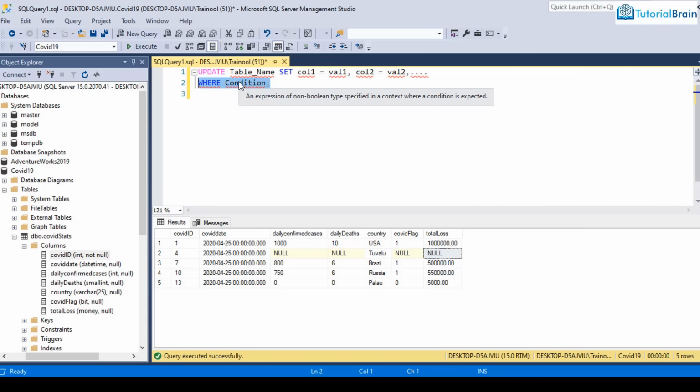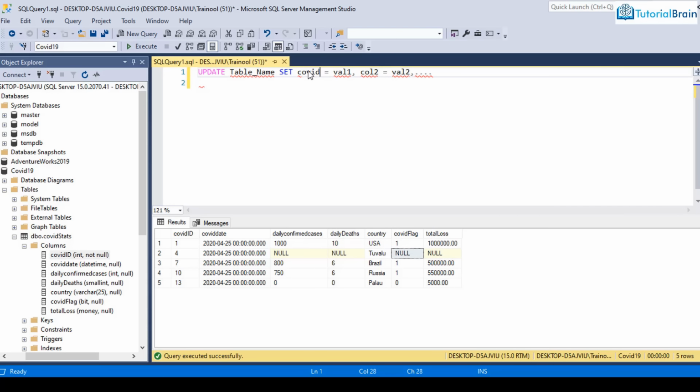If you don't give a where condition, it will update all the rows. So if I skip this where clause, you are saying update table name, set column 1, for example COVID flag equal to, let's say, 0, and if you want to modify the value of total loss, you can say total loss equal to a particular value, let's say 100.